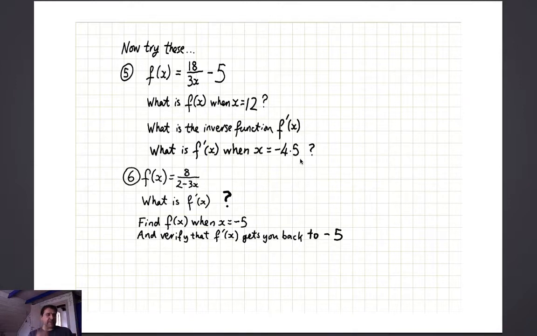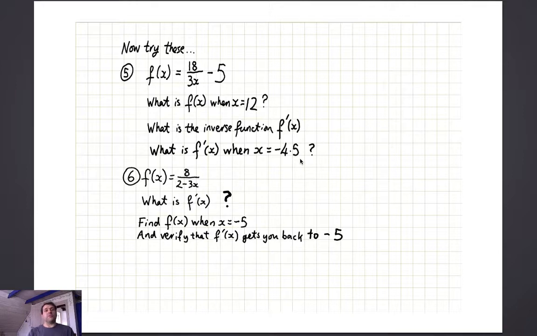And then question 6 is trickier still, because it's got more bits to it. So if f of x is 8 over 2 minus 3x, you've got to work out the inverse function of that, and you're going to do that by breaking it down into flowcharts, going the other way back down the flowchart, and remembering what type of function is the inverse of another type of function, including self-inverse things. So that's quite complicated. Pause the screen, have a go at that, and don't worry, it's tricky, but I will go through it step by step.